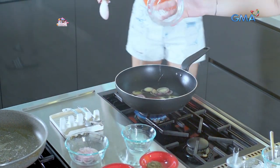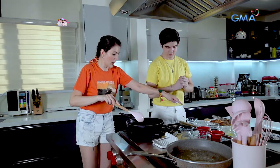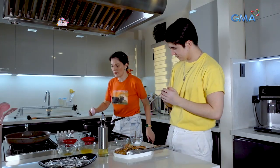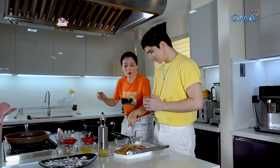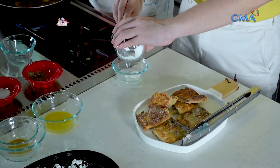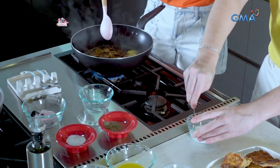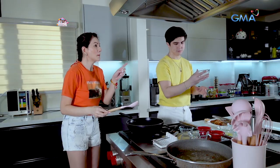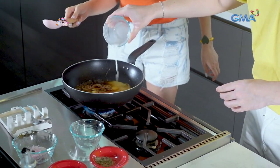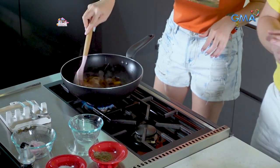Rule number one, pag nagpo-pour, huwag mataas because it's going to splash. And then, you add the soy sauce. We will let this simmer. And then Maverick, yung ating mixture kanina, 1 tablespoon of cornstarch, everything, put it here sa 3 tablespoons na water. And then you just mix it, Maverick. Ito po ay para lumapot ang ating sauce. Careful. Ayan. So, haluin lang natin siya, guys. Hanggang mag-thicken po sarap ang ating sauce.